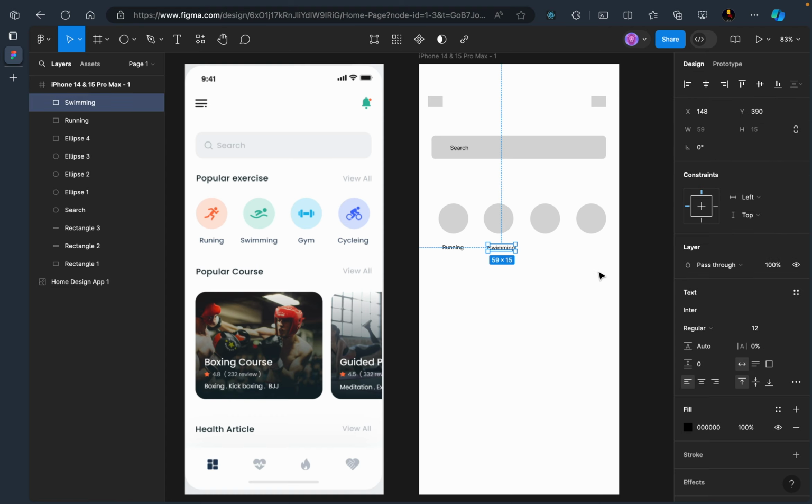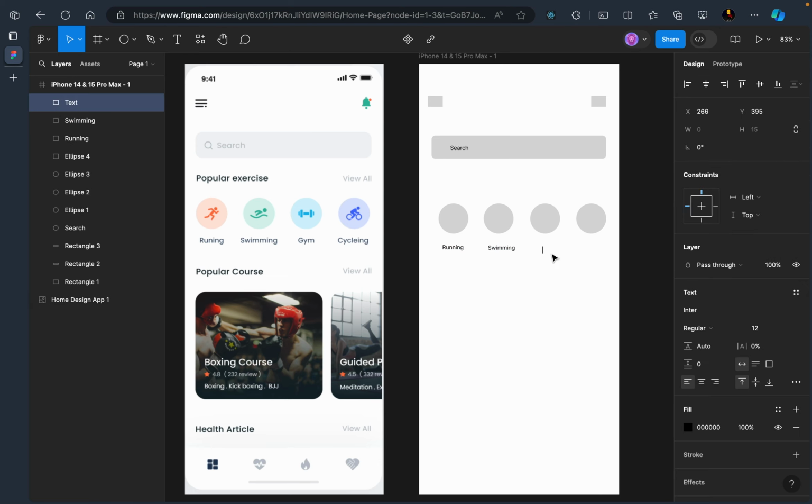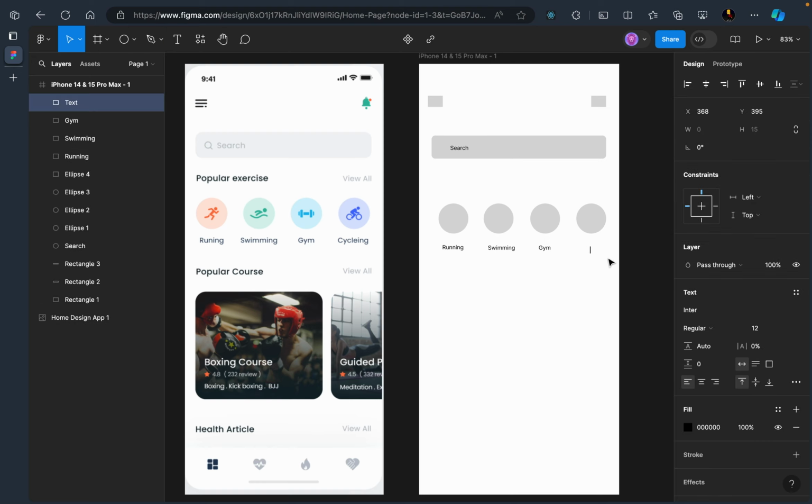Then I'm going to add another text. Let's adjust it again. Press the arrow buttons however you want to adjust. Okay, done. Now we have to add one more text.